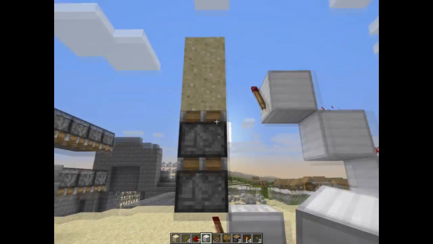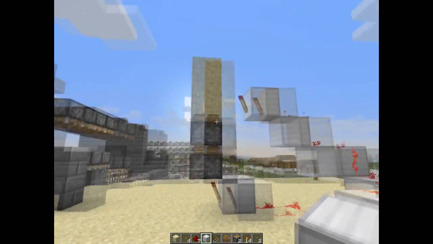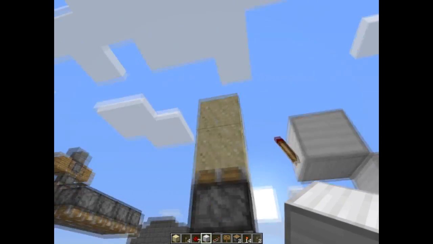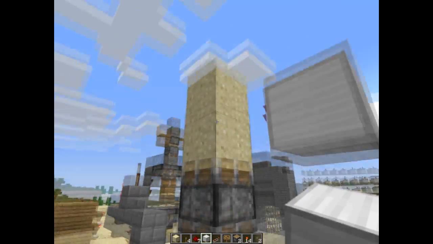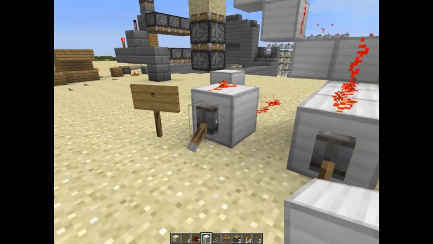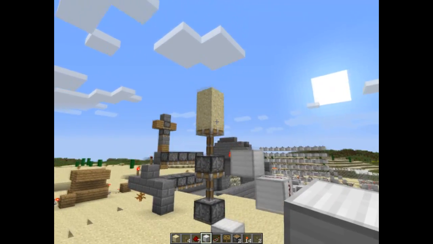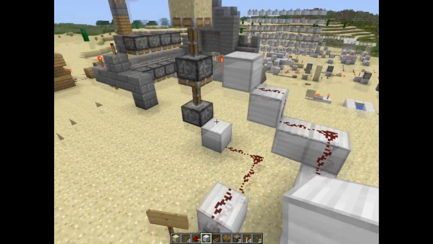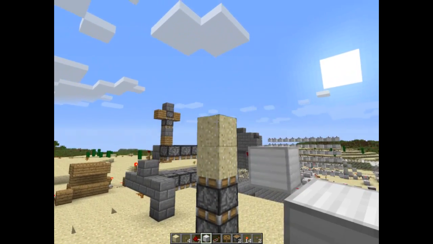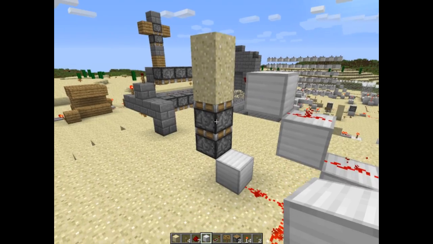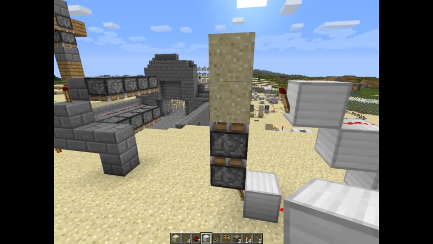And the idea was that normally when you see something like a gate done this way, it's done with falling sand or gravel because it's easy to do. You have this pushed up as it is closed and you can't get through it, and then when you switch it off, this will automatically fall down with the pistons, so you don't have to worry about retracting or anything.